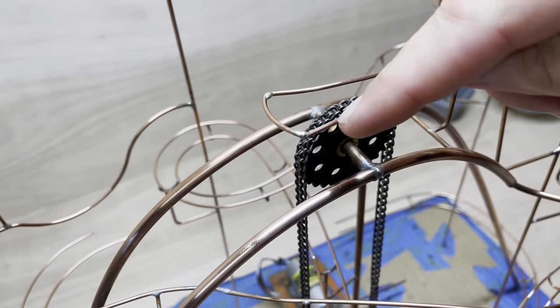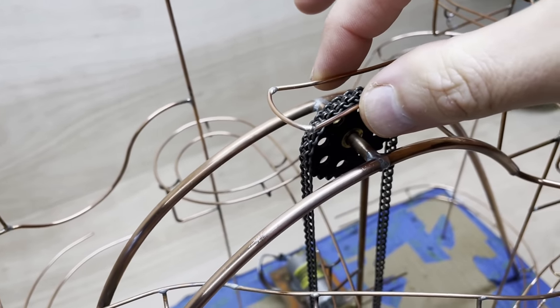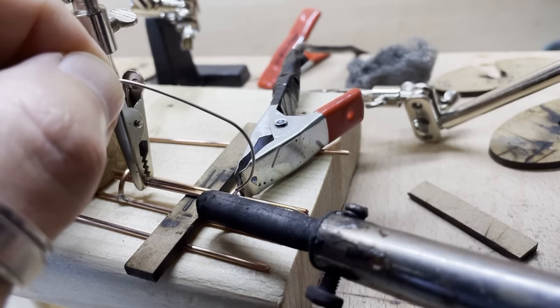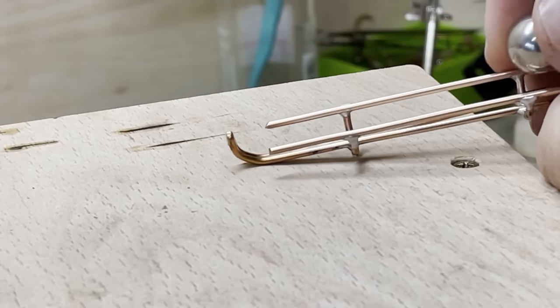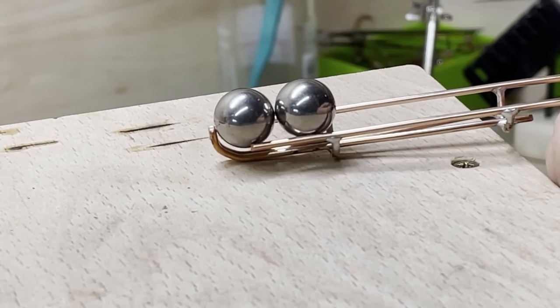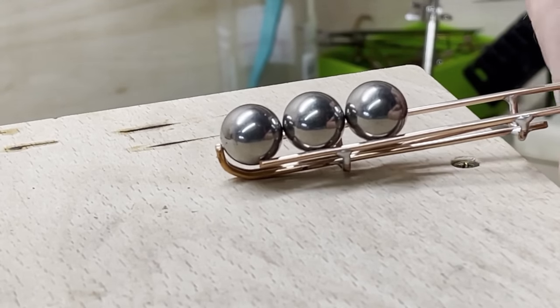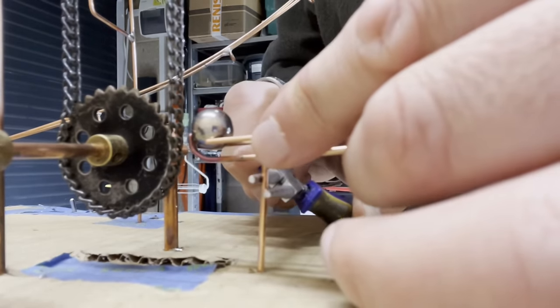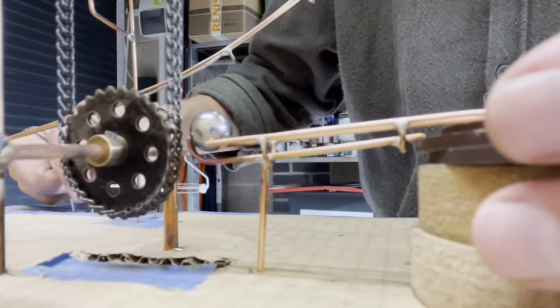This is the unloader. I added a bit of copper at the top, and this is now making the loader, which is at the bottom of the sculpture, that is to hold the balls in exactly the right place so that the lifting fingers can lift them up. Lots of adjustment needed here.